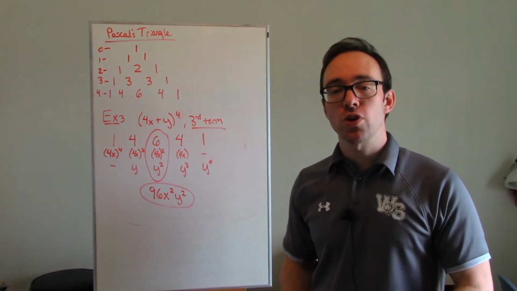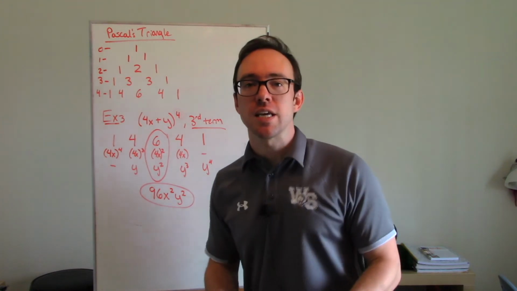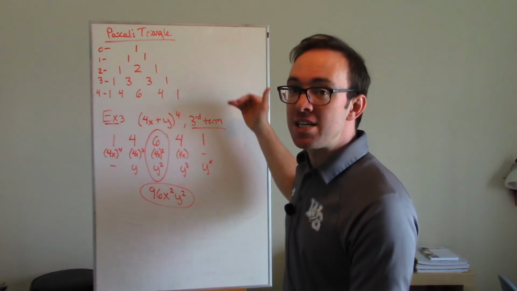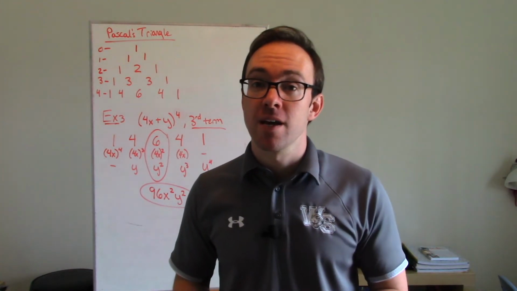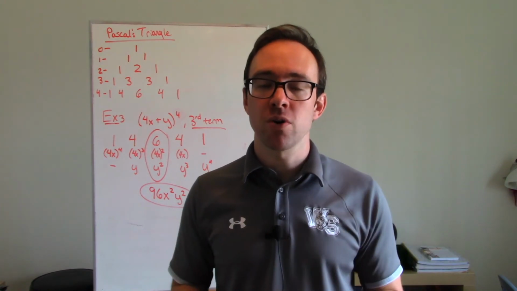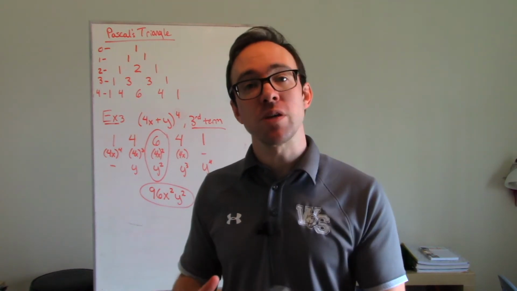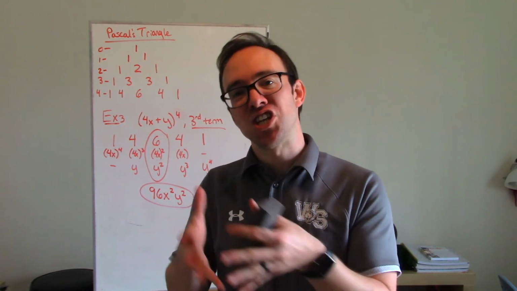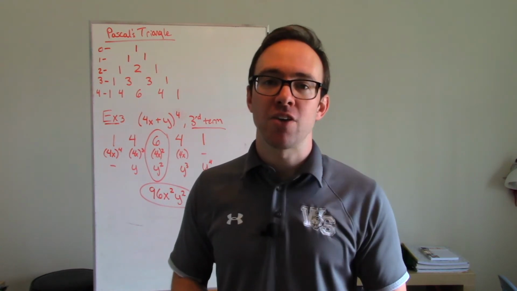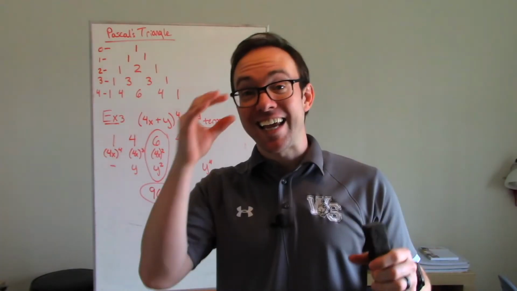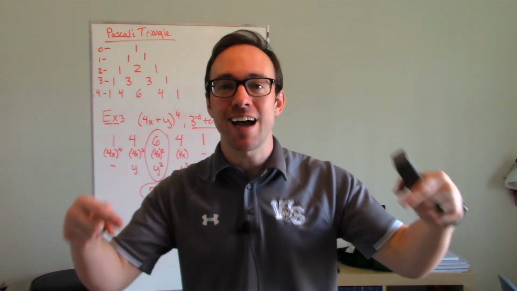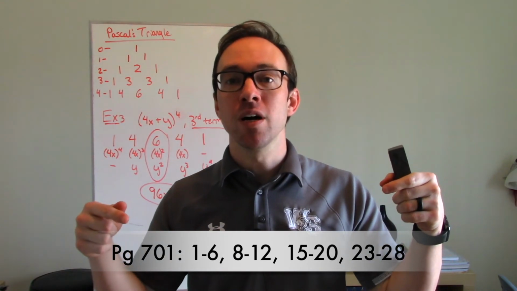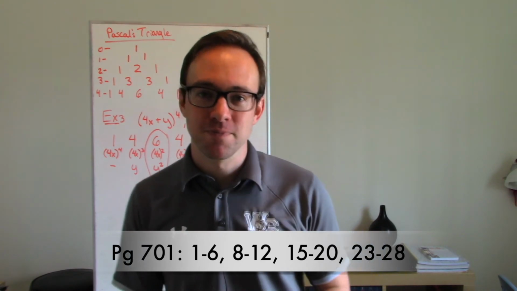Okay. Instead of looking at a 4th example, I'm going to be posting the application pieces below. And if you want to see this done in a different way using permutations or combinations, I'm going to also post that as well. Okay, those can be a little bit confusing, but they are both utilizing factorials, which you used in geometry kind of at the end of that course, as well as maybe a little bit in Algebra 1. And now what you're going to see below is the assignment utilizing Pascal's triangle in the textbook. Okay, you're going to see it below. Okay, I'm going to give you a second to write that down.